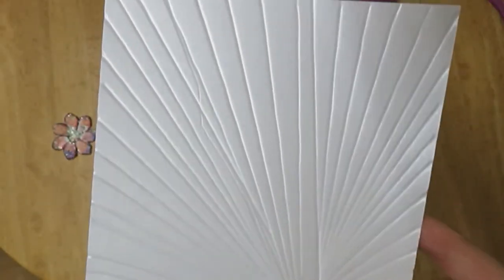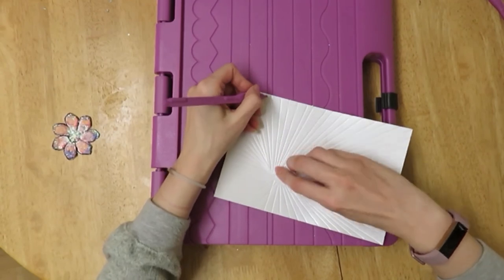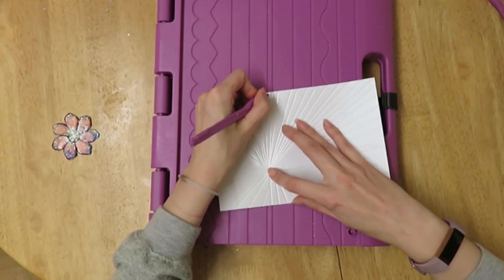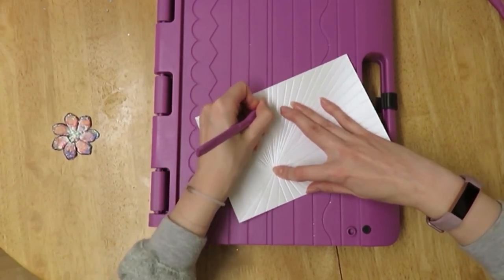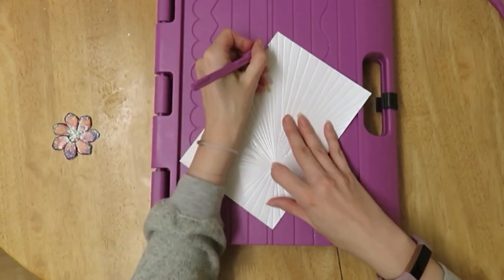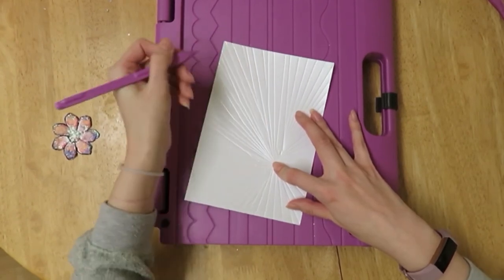So as you can see, that's all scored. Now I'm going to add some that are just a bit out of place, just to make it look a bit different. So I'm going to have my finger in the channel, but I'm deliberately going to go out of it. It just adds a bit more interest to your design. And it does make people think, well, how have they done that? It must be a folder, because if they'd done it themselves, it would be perfect. Plus, I did it accidentally the first time, and it looked quite good. So then I was like, oh, I'll do that again.